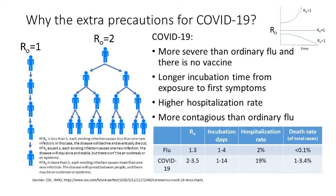Flu has an R0 of 1.3 and an incubation time of 1 to 4 days, while COVID-19 has an R0 of 2 to 3.5 and an incubation time of 1 to 14 days. The hospitalization rate of flu is 2%, and the hospitalization rate of COVID-19 is 19%. The death rate of flu is less than 0.1%, while the death rate of COVID-19 is 1 to 3.4%.